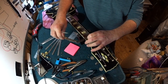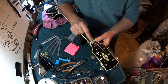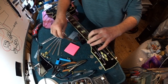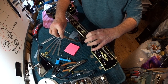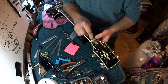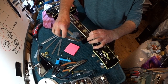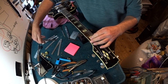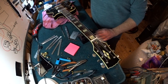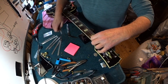Okay, getting closer. The thing about going so far is that it gets harder to file once you've got the whole V file in the slot, but we're just about at the point we want to be at there. There we go. I'll hold off there for that one. Also, we have to make adjustments down here because at the bridge end the saddles are worn unevenly, so we need to tweak some of them back into shape.